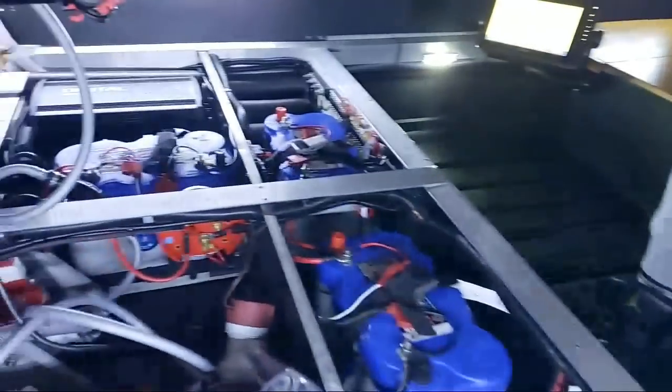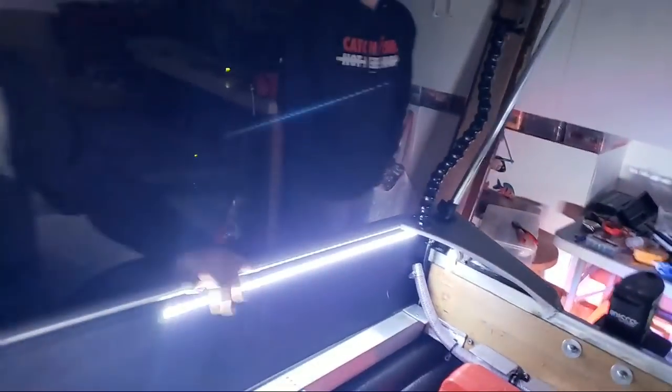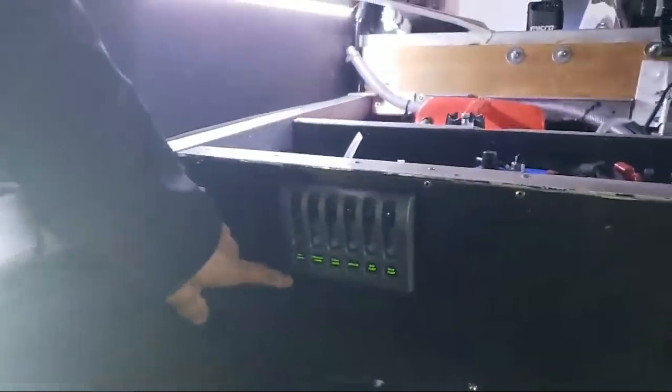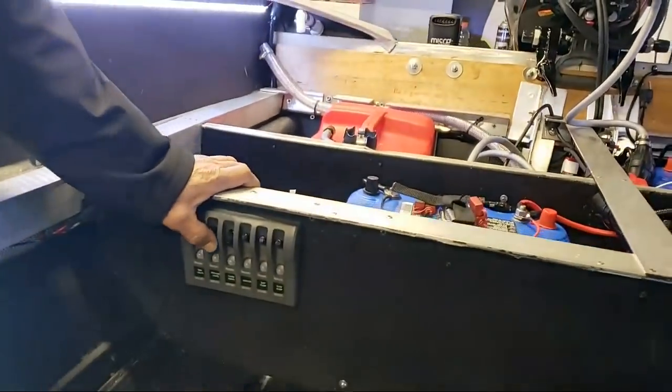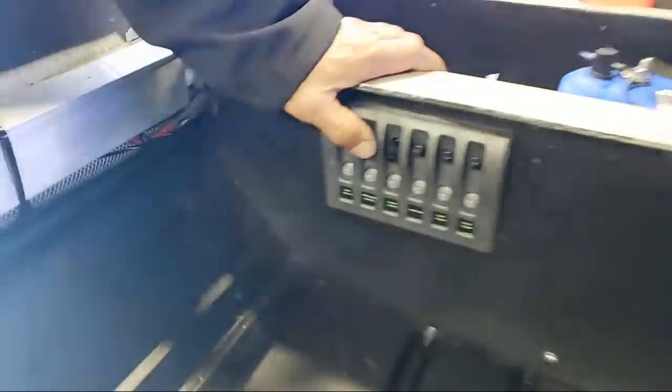We got dual starboard and port. Those are also LEDs that are blasting the back end. Those are also LED lights from TH Marine. So, nice job there. And then, with this switch panel, I'm going to hit that lights back on for us. So, we finally got the switch panel all put together, huh? Look at all that. It's all backlit. Faces put on.